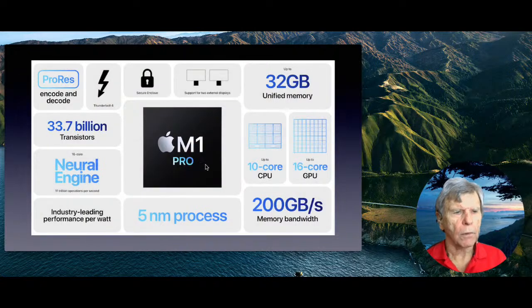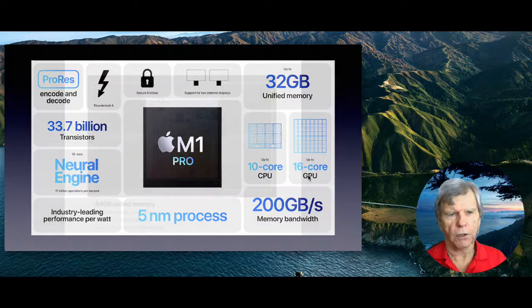So the M1 Pro, which is a brand new chip, has 33.7 billion, with a B, transistors. Blows my mind. As we look in the lower left hand corner, it has better performance, and it can support up to 2 external displays. You can have a maximum of 32 gigabytes of memory, and you have some choices in the processors, so you can go up to higher level processors for your CPU and your graphics processing unit.